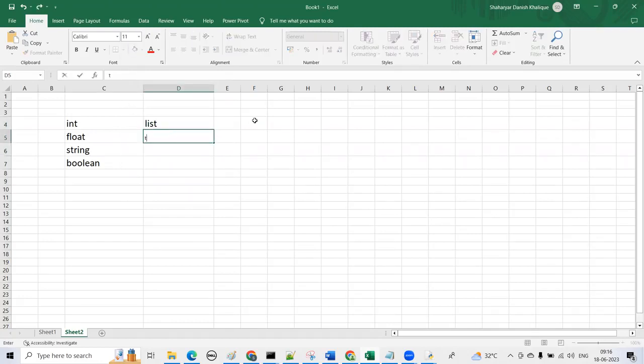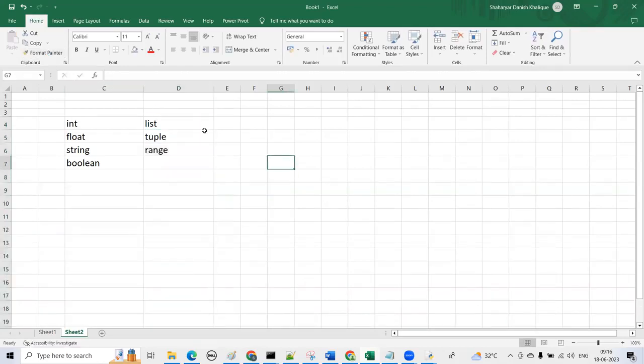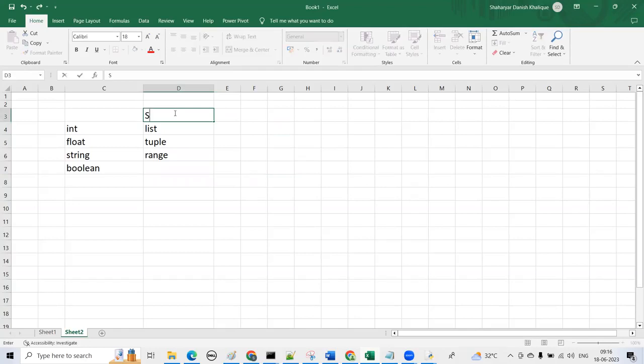So we have list, we have tuple, we have range that we saw. All these come under something called a sequence.